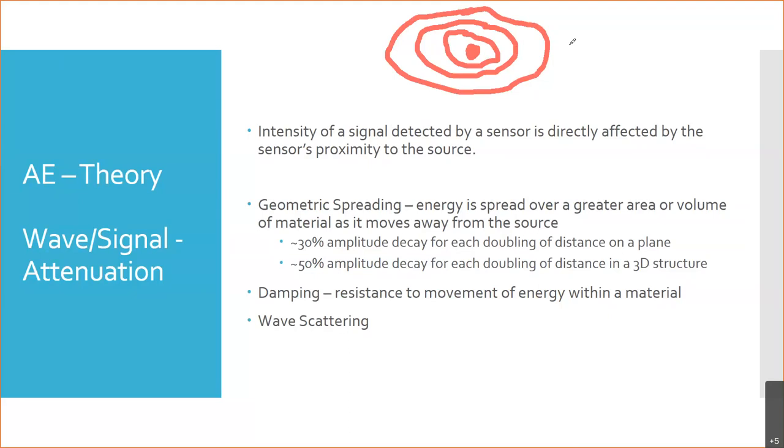If you're in a three-dimensional structure, now you're not just spreading that over an area, you're spreading it in all directions. And so as you move out, for each time you double that distance, it's a 50% decay, right? Because you're spreading it over even more area.